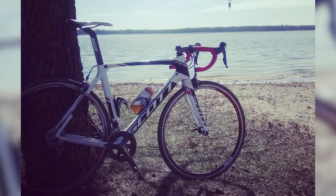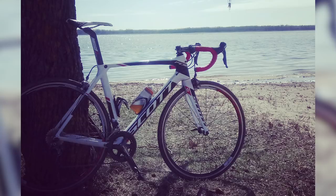It's time for the Bike Vault, where we rate your bike nice or super nice. First up, Cameron from Estonia and his Scott Foil — I do like the look of that. Looks like he's got a GCN water bottle in the bottle cage, which always gets extra points. Ultegra groupset, and I love the backdrop — looks like a lake. It reminds me of one of those amazing summer rides where you just go out and find a nice place to photograph your bike. That's a nice bike, Cameron.